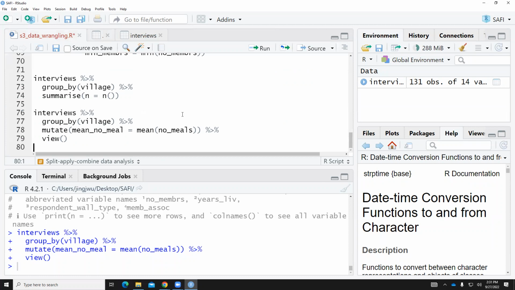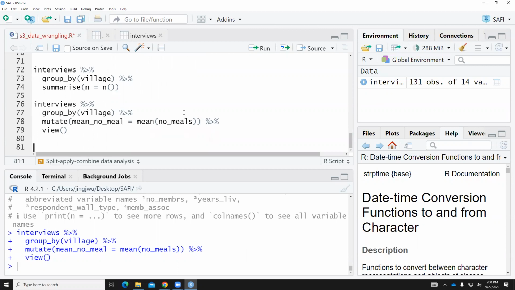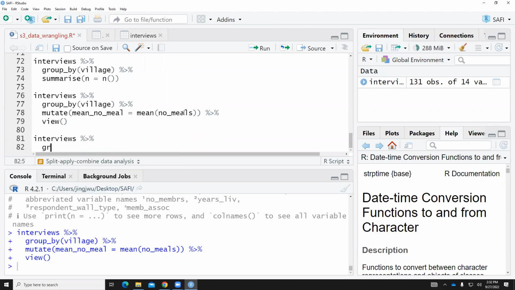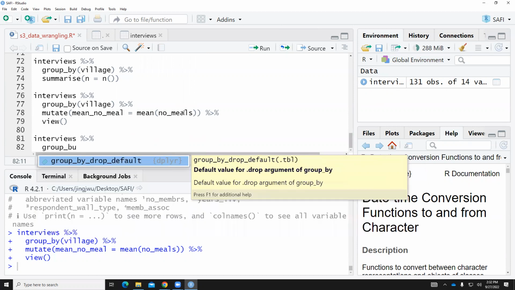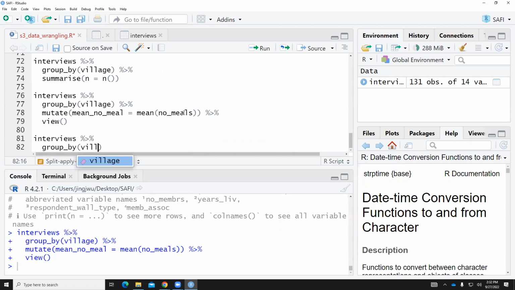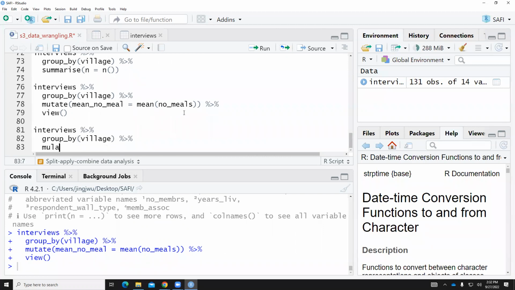And also when we use group by, a good practice is, after we use group by, we use ungroup to ungroup the data set. Okay, I will show you what I mean. Here we group by village. And then we will add a new column.